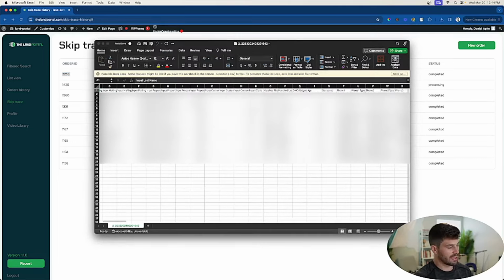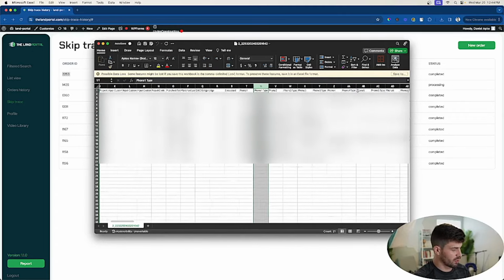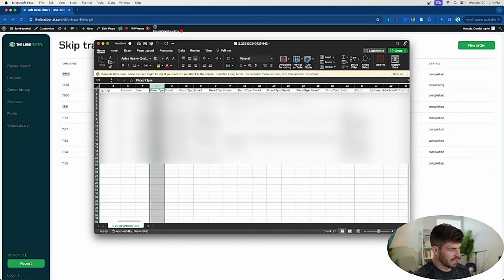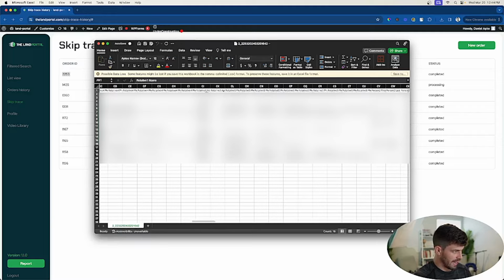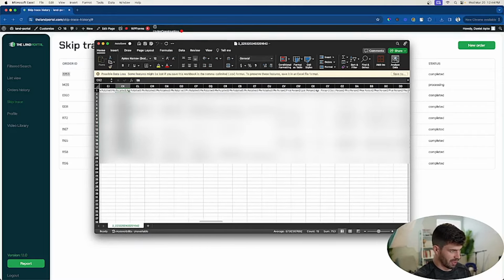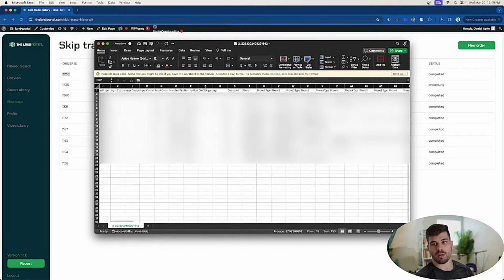As you see here, I have all of the phone numbers, the phone types, phone 1, phone 2, phone 3. And then I even have email addresses, if there's matched, relative names, relative phone numbers, gender, age. It's very powerful information when you talk about targeting that you can get here. So scroll through all of these. There's so much data to have here and demographics that you can really work off of. But for the most part, you guys just want phone numbers to text and cold call, so you have that now as well. For your marketing campaigns, you have all of these phone numbers ready to go.